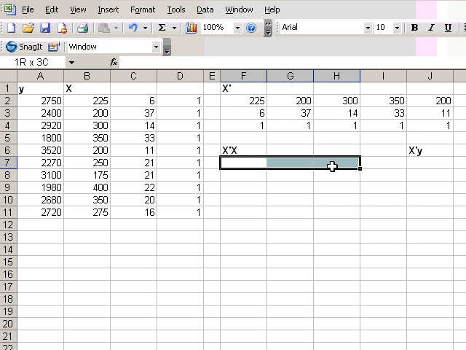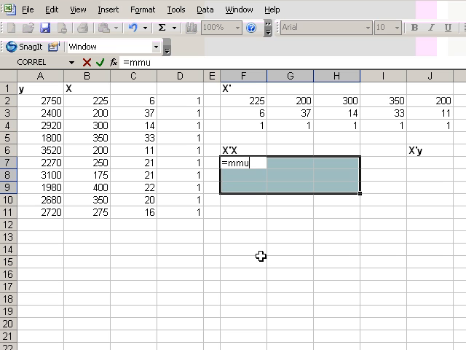So here we will put the X prime X matrix, and we have to know, in using the matrix capabilities of Excel, the exact size of the matrix that we want to generate. Because the transpose matrix is 3 rows and 10 columns, and the original matrix is 3 columns and 10 rows, the new matrix will be 3 by 3. So I will type in the matrix multiplication function, mmult.